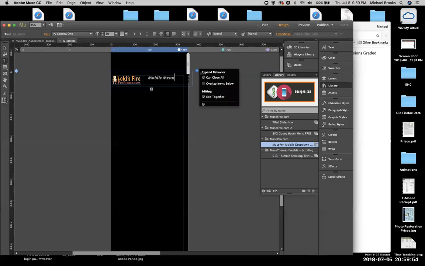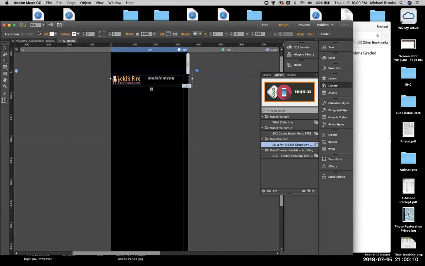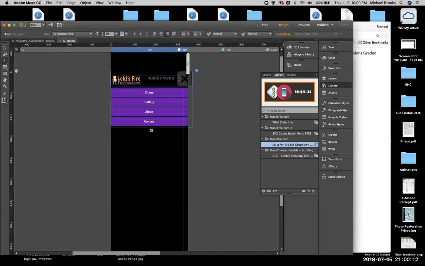Let's take a look. Can close all, overlap items, edit together. Okay, so we're going to overlap them. That one. Drop this one down.